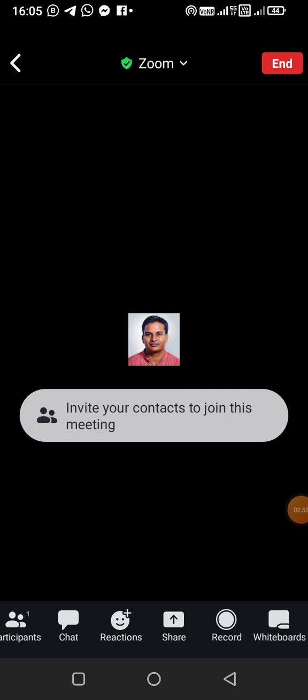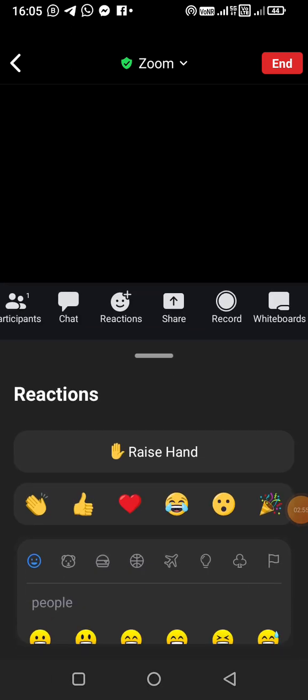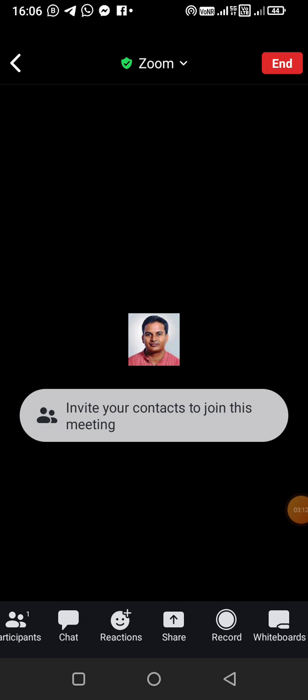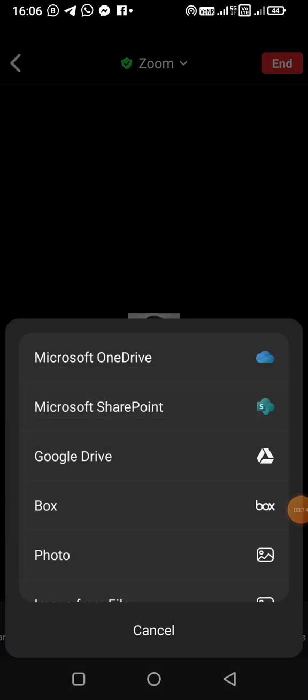So here it is, see reactions. In reactions you can raise hand, give a thumbs up, and give a love symbol. Reactions are what you send to react during the meeting. And then here it is share.